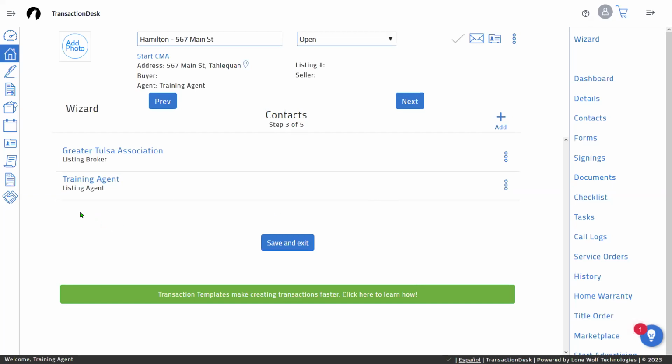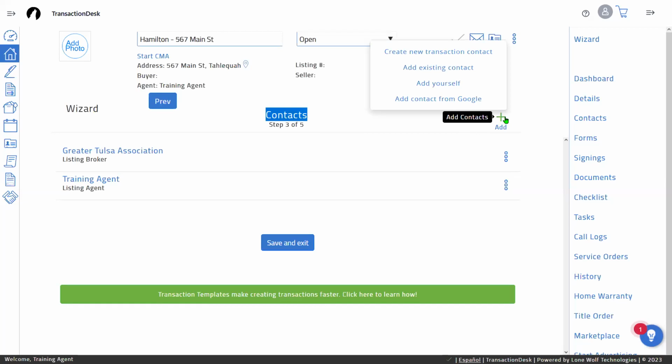Now, what that means is that I need to make sure that I've got as much of the information about these contacts and put that in right now. So rather than putting this in later or having to clean up a bunch of stuff because I didn't put in something or I didn't put the right category, try and think of this step 3 where we're putting in our contacts as a very important step, not just something to fill in so that you can do more later. Because we do have lots of people call in and they have trouble with the forms or they have trouble with signings. And oftentimes it's just that we need to get them to go back and correct something in their contacts. So take this very seriously when you guys start adding them.